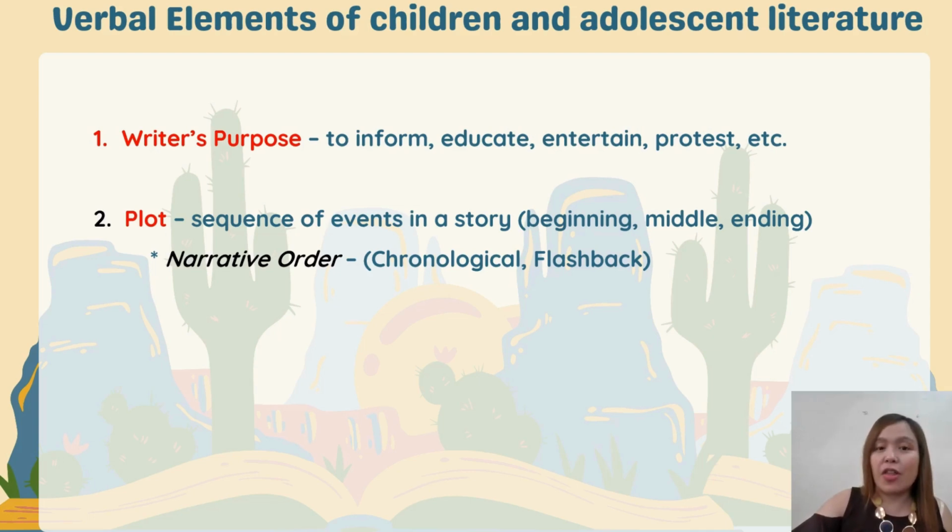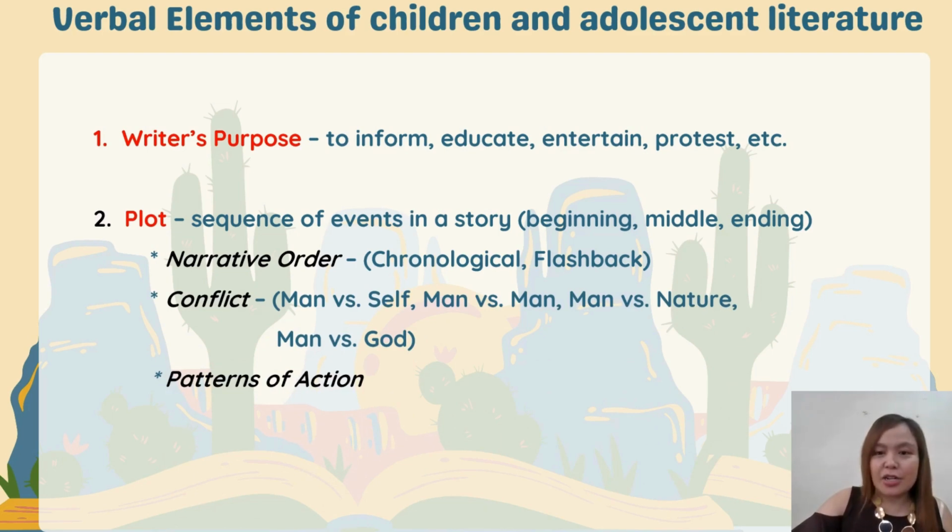Or did the author incorporate flashback, wherein there is a disruption in the storytelling because there are certain points in the story wherein the author presents something that has happened in the past? We also have the so-called flash forward. Events that are yet to happen are presented within the storyline to create anticipation among the readers.